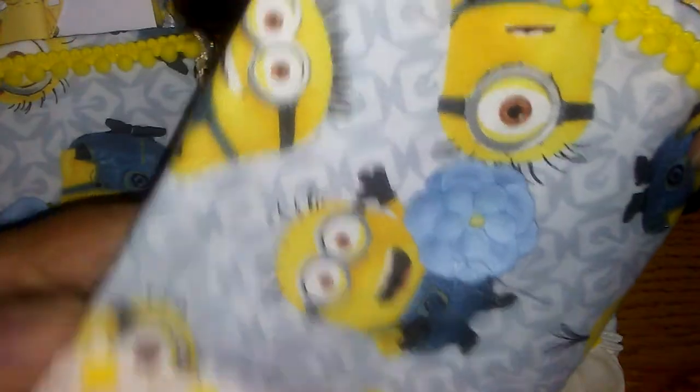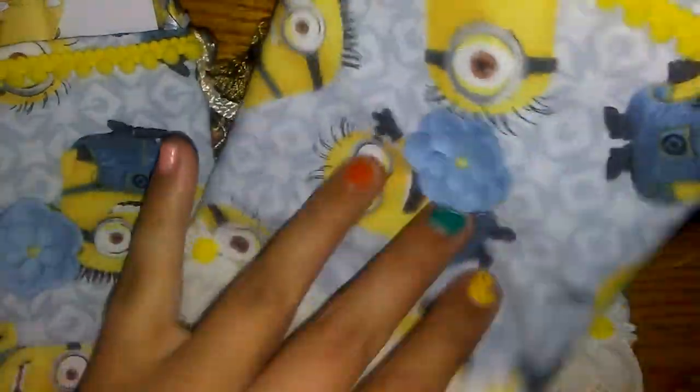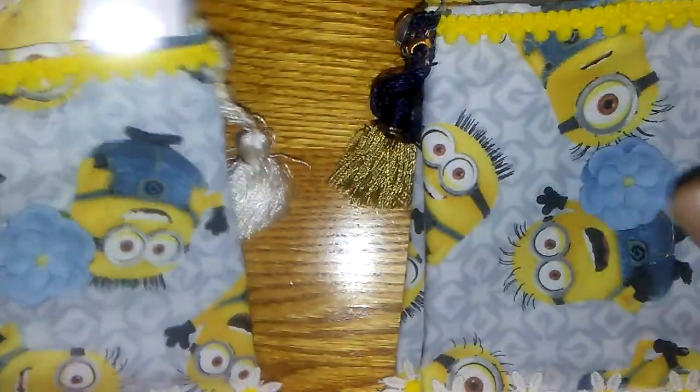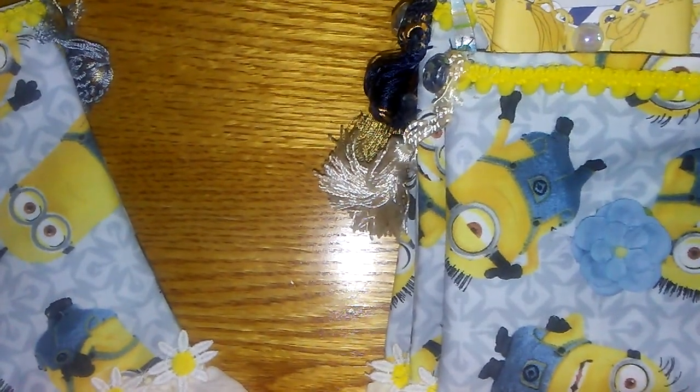I'm not sure if there is one in particular for me, so let me just see. Look at the job that she did on these, ladies. She sewed these and made them, and four lucky ladies will receive one of Susan's Despicable Me handbags. Just look at the detail on these — the tassels — just amazing. And she used a banana detail. That is so cute. I like that a lot.